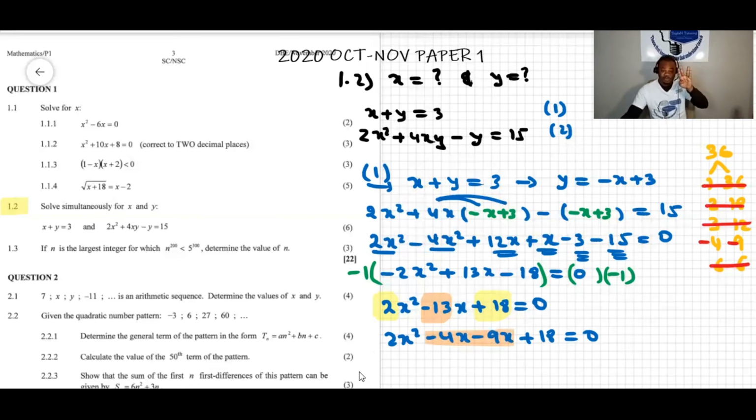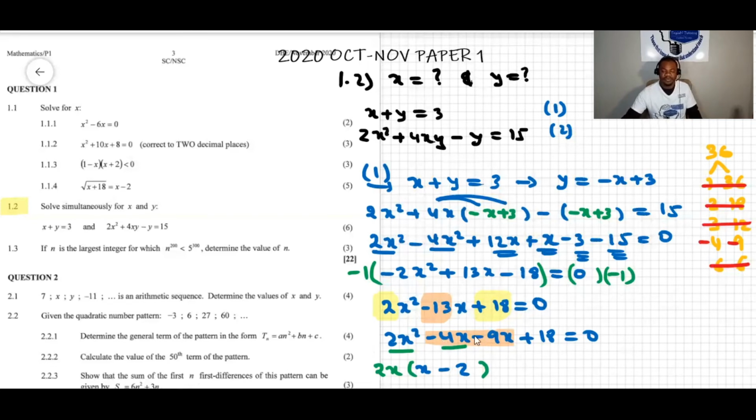Now, this is what I can do. I will factorize by grouping, okay? The first 2 with the last 2. So I look here. The common factor between this and that is 2x. I'm going to write 2x as a common factor. And then in the bracket, because I write 2x out, I must write x here, because 2x times x will make 2x squared. And then there, I must write minus 2, because 2x times negative 2 makes negative 4x.